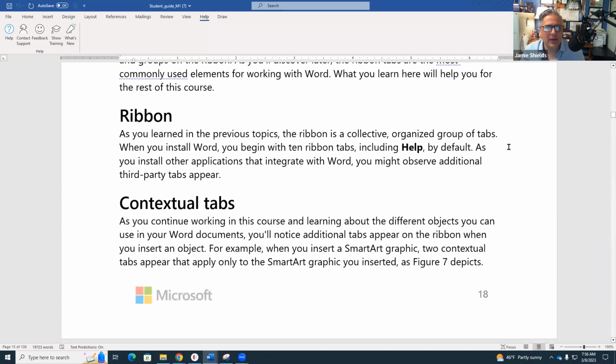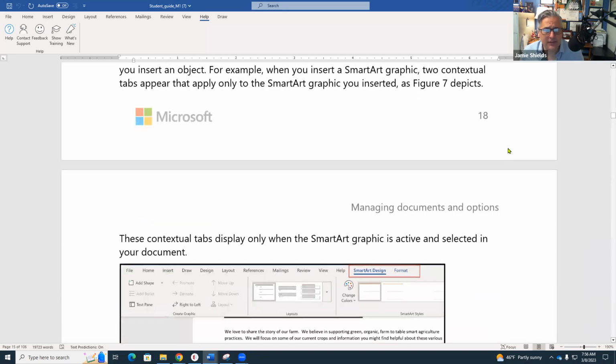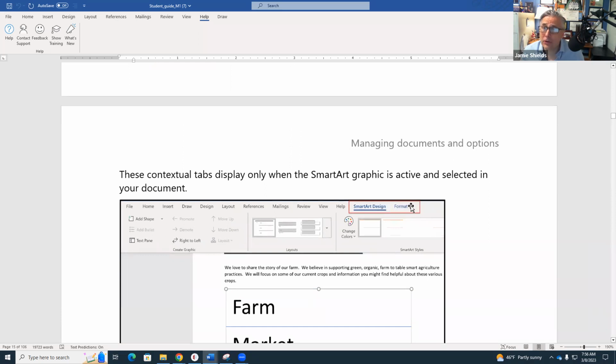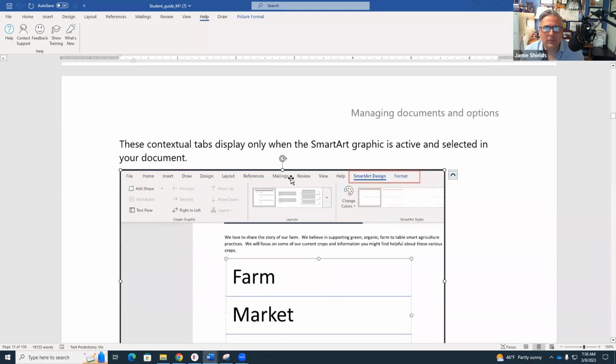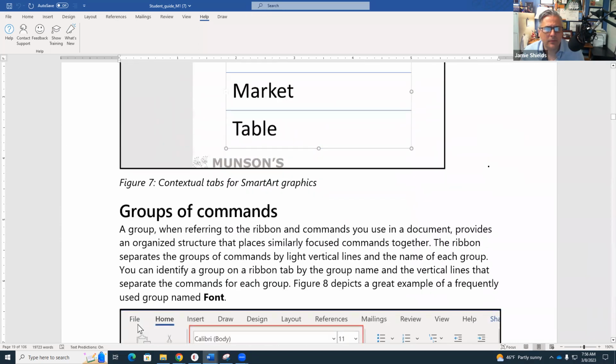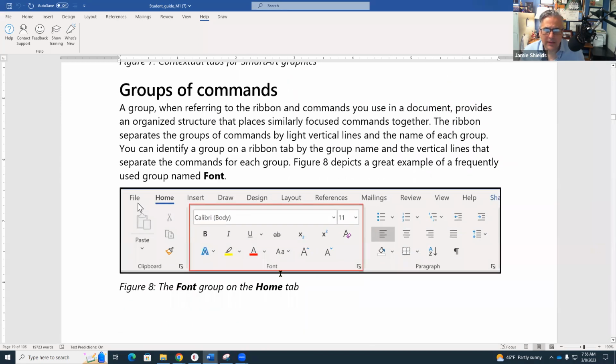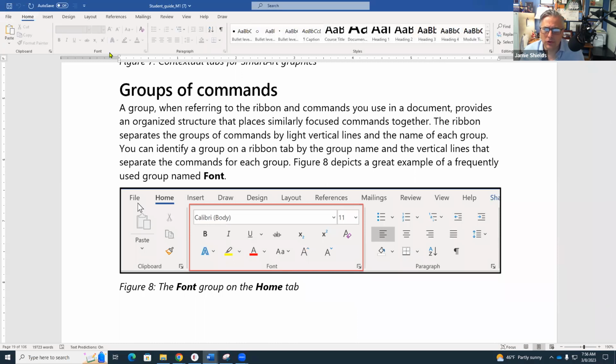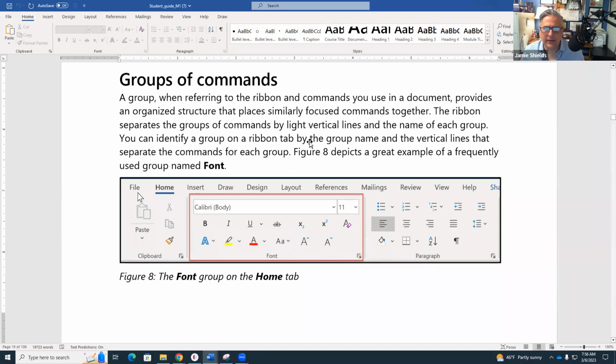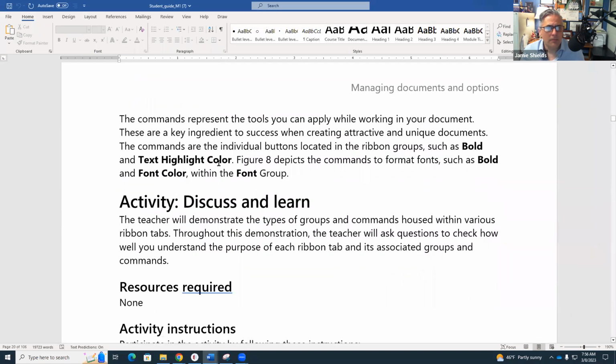All right, ribbon contextual tabs, which we've already discussed. They pop up here. They're going to be blue instead of black. There's a picture format that pops up just because I'm in the picture. Groups of commands. So I feel very comfortable. We've covered groups of commands, but just in case, there's the font, and we're going to do some things with the font in the next activity. Bold, text, highlight, color. These are all in here. We'll discuss a bunch of those when we get to our next activity.